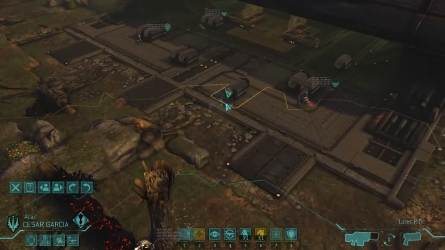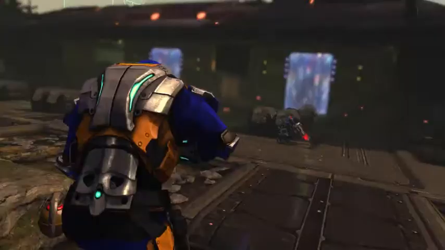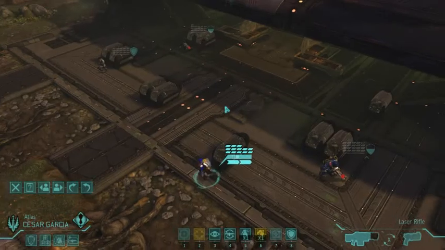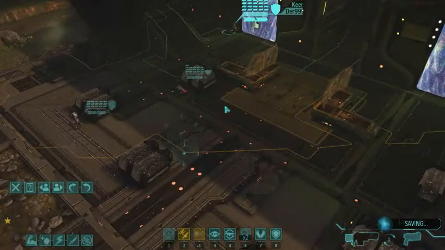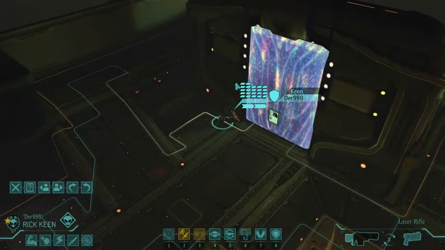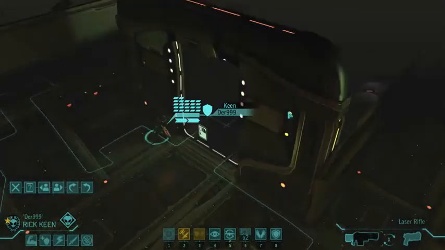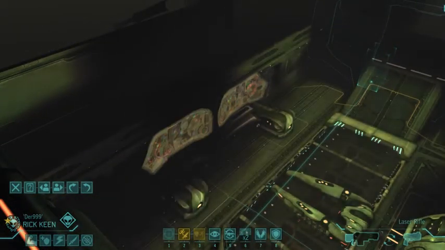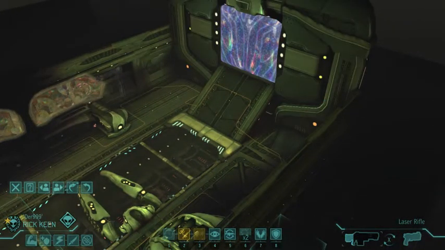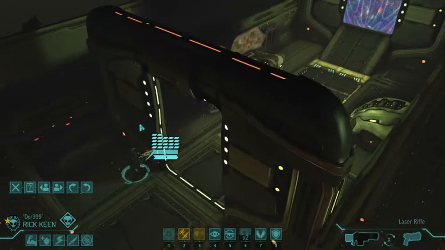Okay, I want to open that door, but I guess I can't. But if anything is behind that door, it's gonna be dead if it comes out. Alright. Quick save and open. And. What was that? Something's back there. Something's back there. I don't like it.